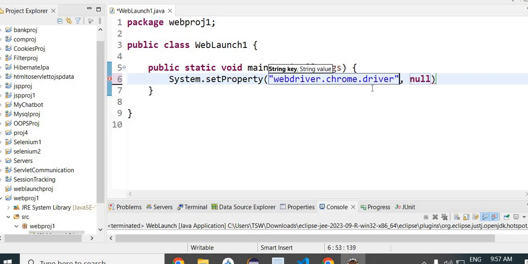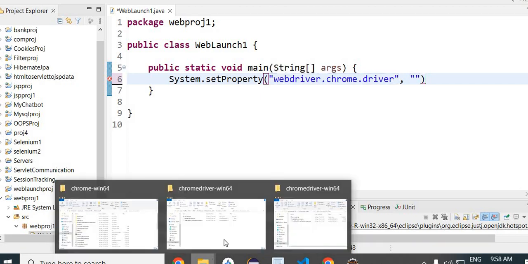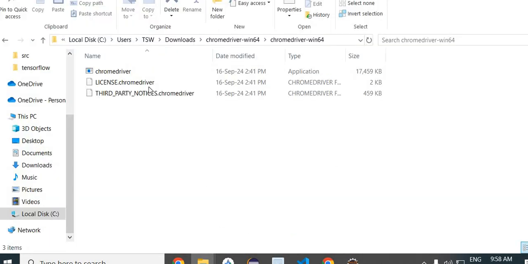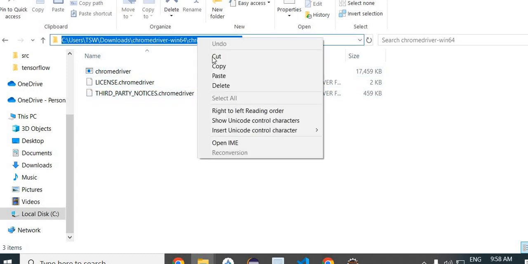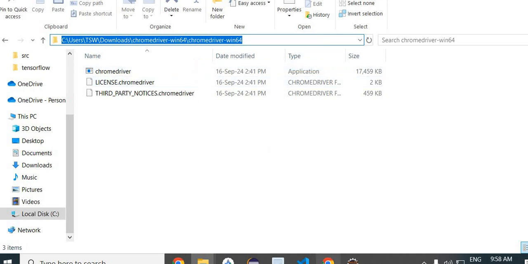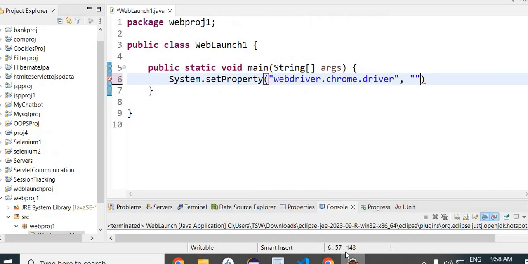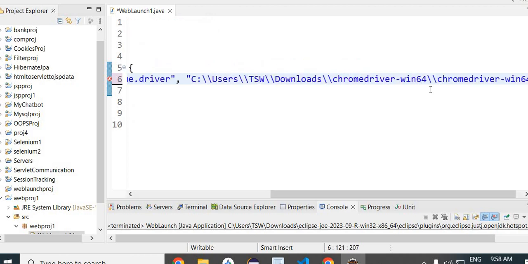Now after this, here you need to define the path of it, where it is. For writing the path, I think that is a little bigger, so go there itself, directly go there, select the path and copy it. And once you have done, go to your Eclipse IDE and then paste that here.